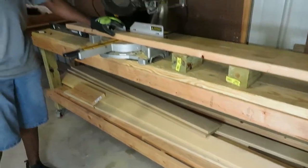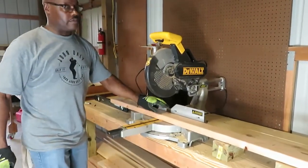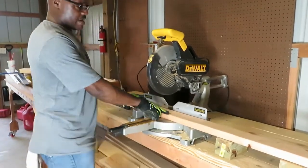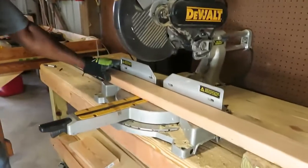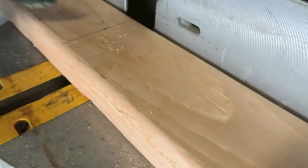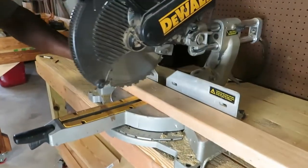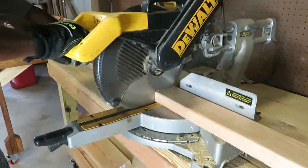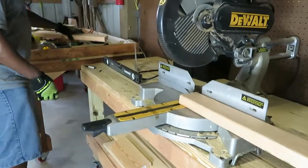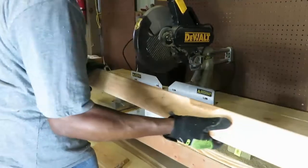What I'm about to do now is cut. I need 4 of these, 2 on each side. To make the size of my table, I'm going to cut the 8 foot long pieces down to 6. I've already got my mark made previously, like I did with the 4x4s. I'm going to cut the excess off, these 2 feet, and keep the remaining 6. Got 3 more of these to make, which will make up the sides of the table.